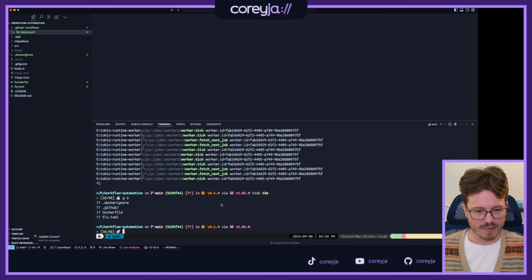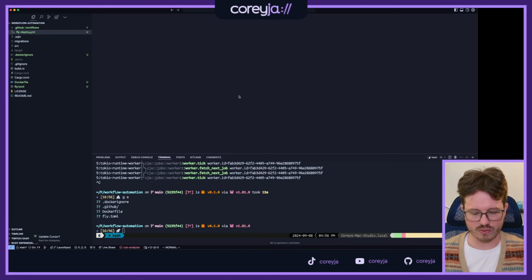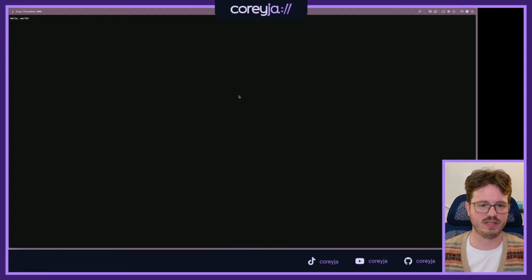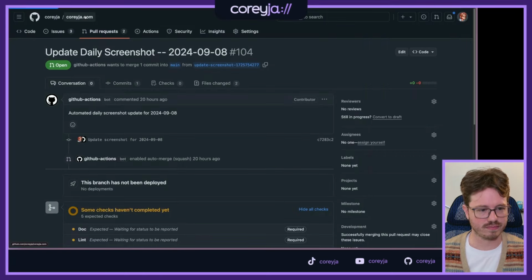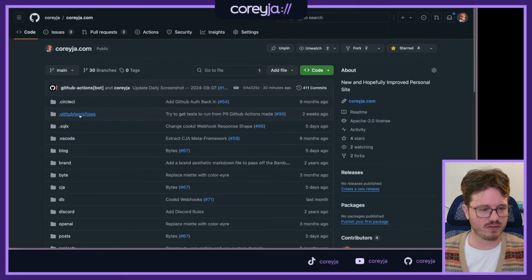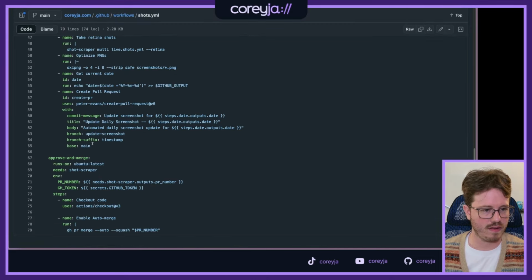Okay, so we have a GitHub app. Oh my gosh, what do we want to do with this thing? Okay, so I think the idea here is that I'm going to have a GitHub action that... So what does my GitHub action do right now? So the screenshot thing, it makes a pull request. So right now I have it making a pull request and then setting it to auto merge.